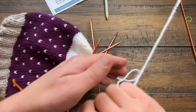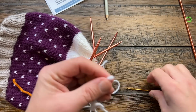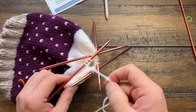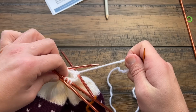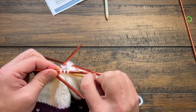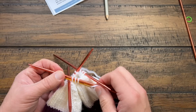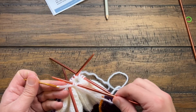So I'm going to cut the yarn that is going to the yarn ball, and I'm going to cut it long enough so I can put it through a tapestry needle. And what I want to do is collect the remaining loops. Starting in the one here, I'm going to go around in a clockwise motion and just start collecting the stitches. So just put your needle into the stitch itself. You can probably grab as many as you need at the same time. And so I'm going to pull the yarn through before I release it off the needle. So at least the yarn's going to hold it, and then I can remove that needle out.